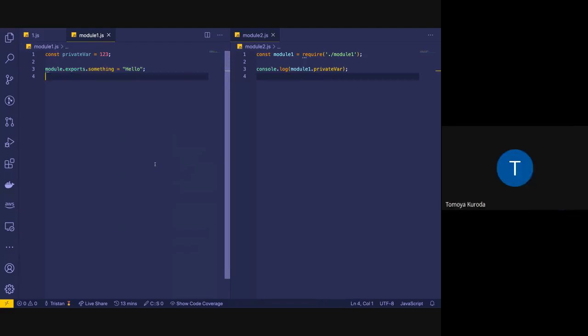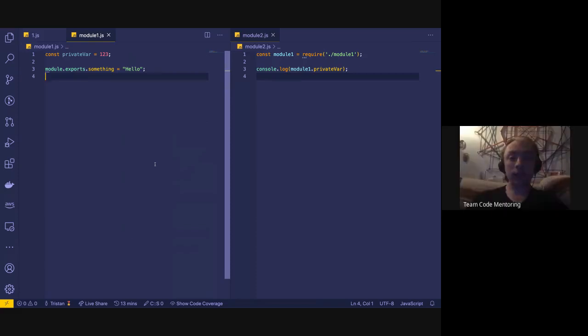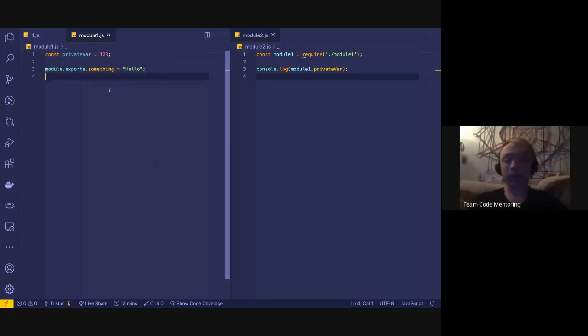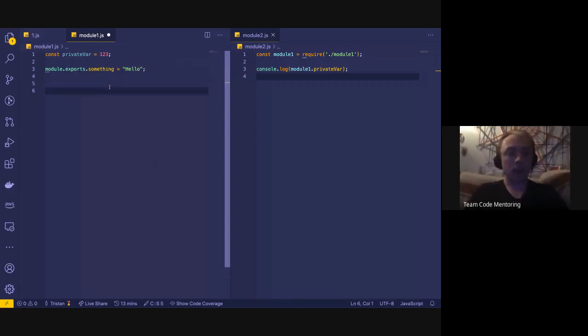Can we also export class as well? Say again, sorry? You export just the string, hello, but I was just wondering if we can still export a class. Classes, yeah. So you can export lots of things, right? So you can go module.exports.building, using the one we were having before.